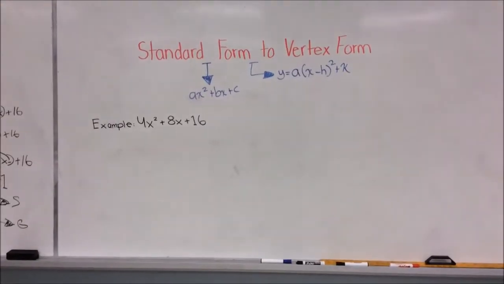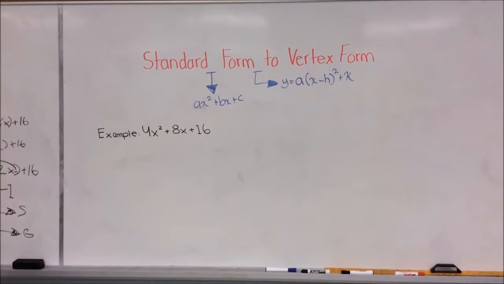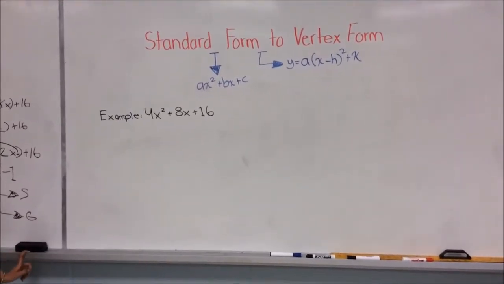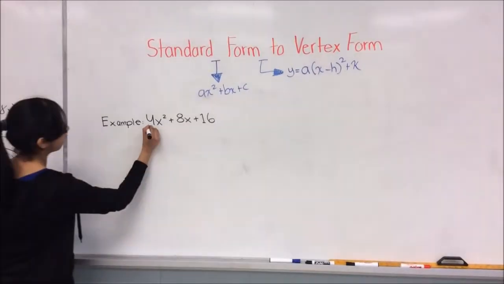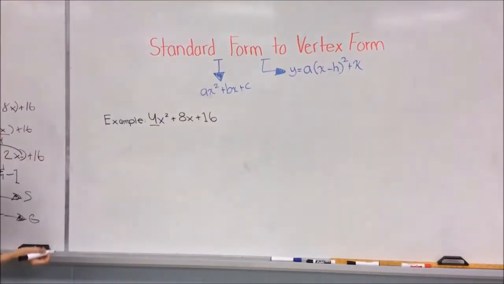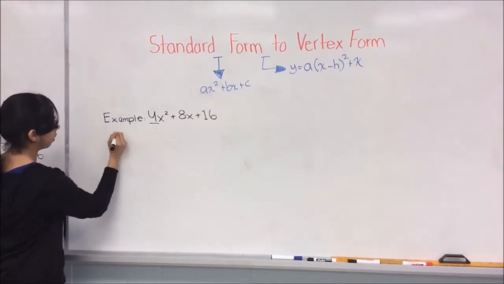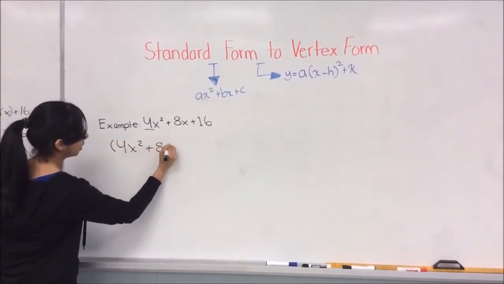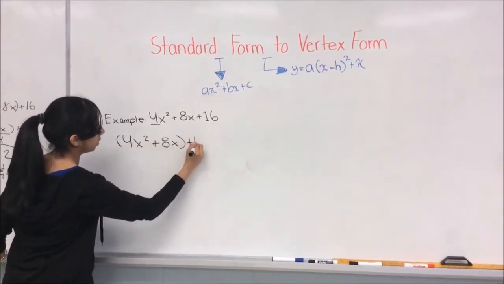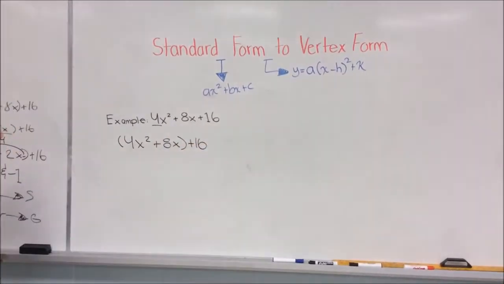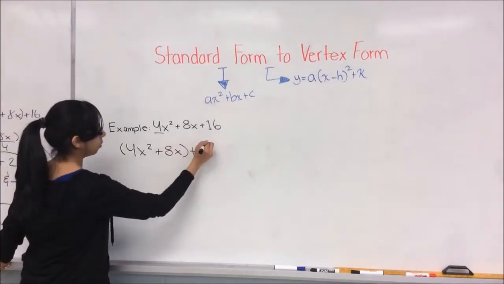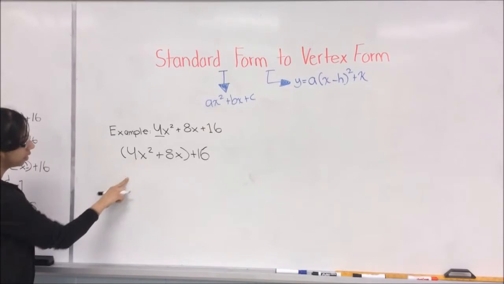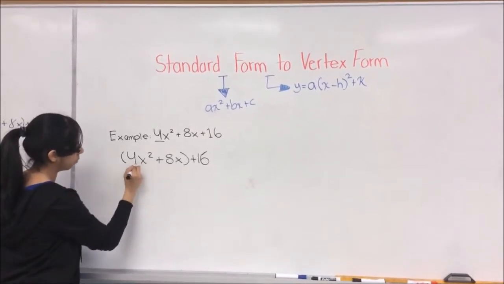So this is our second question, and this is a bit more difficult than the previous question because the leading coefficient is no longer 1, and instead it is 4. So what you first want to do is package the equation just like the question before. So you get 4x² + 8x and + 16, the c term, stays the way it is outside the bracket. After that, you want to make sure that the leading coefficient of a is 1. So you're going to divide everything within the bracket by 4.